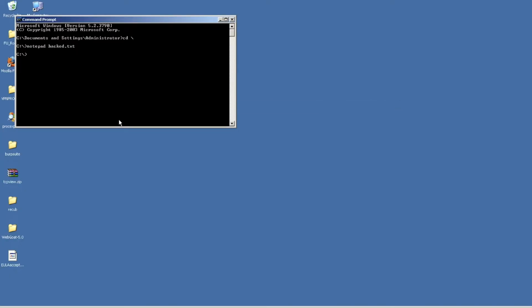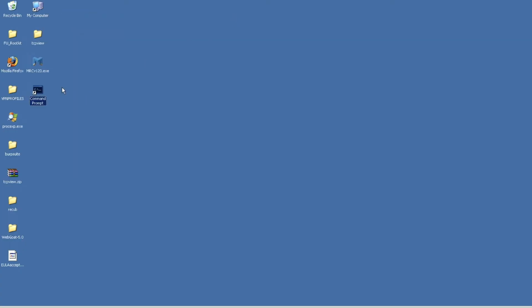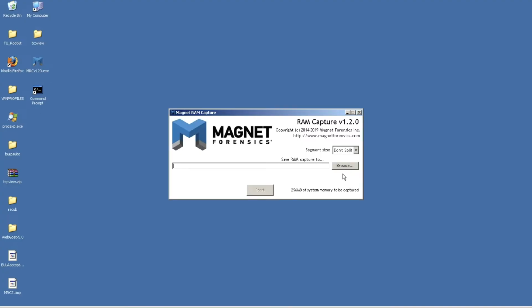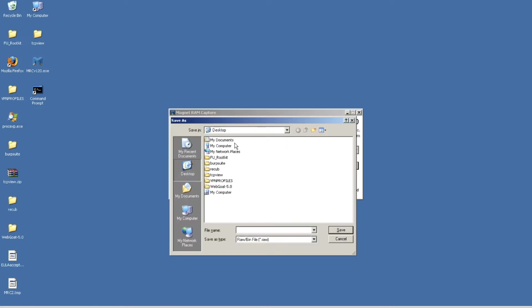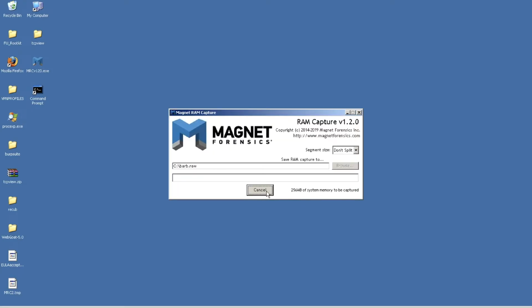Now, because we got that hint from Barbara Salazar's VPN from the Ukraine, and we knew it came into this box, as a precautionary measure, out of an abundance of caution, we're going to take a memory dump anyway of this machine. We always talk about the order of volatility and why that's such an important thing. So we're going to write onto the C drive here, and we're just going to write a memory dump out.